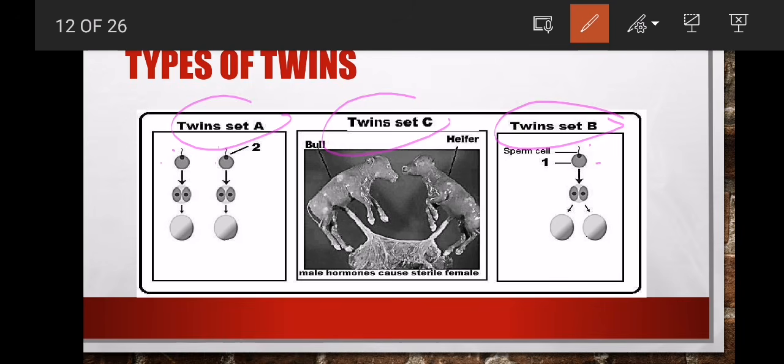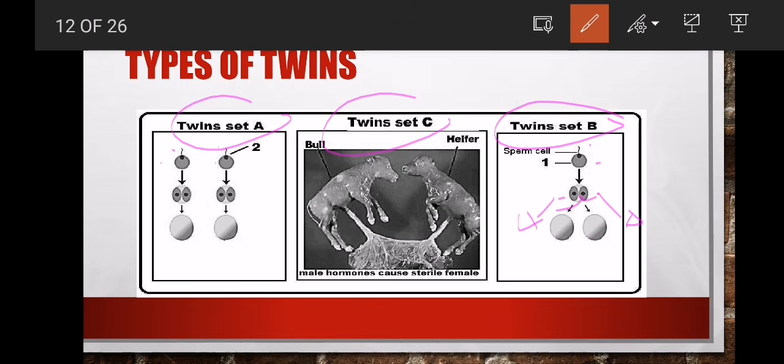A zygote. Okay. Then remember, we said this zygote will have to undergo a certain division to form these identical twins. What do we call that one, by the way? We said it's cleavage mitotic division. Don't just say cleavage division, say cleavage mitotic division. You are safe, you get a mark.